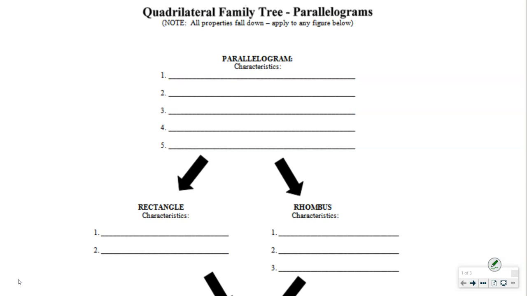You have this quadrilateral family tree in the back of your note packet. So flip over to the back of the notes packet and we'll fill out this quadrilateral family tree, or at least some of it today. First are parallelograms, and these are off to the right of the quadrilaterals. You'll write parallelogram and then a little circle off to the right of quadrilaterals. Your characteristics for parallelograms, like we already talked about, are: 1, both pairs of opposite sides parallel.